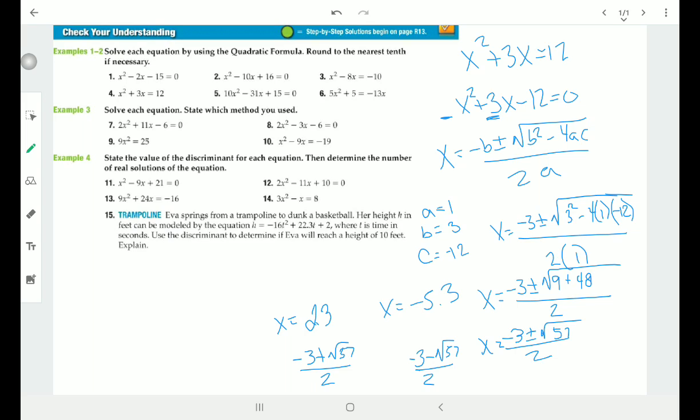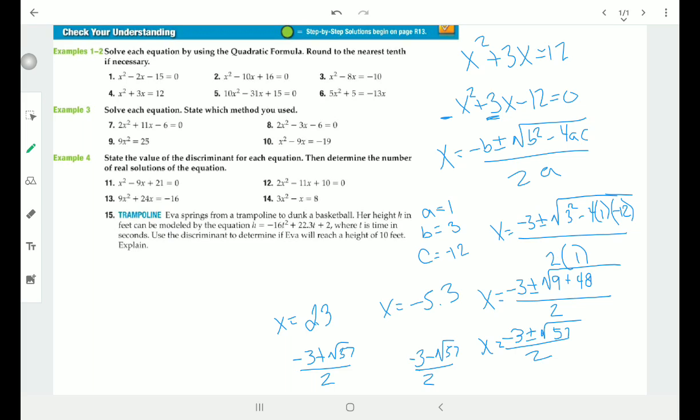Okay, so that would be a question like number 4. Now with a question like number 2, which I didn't talk about, it's already in the form. You don't need to move anything. You can just plug it into the formula. Okay? So I hope that was helpful. I hope that makes sense.